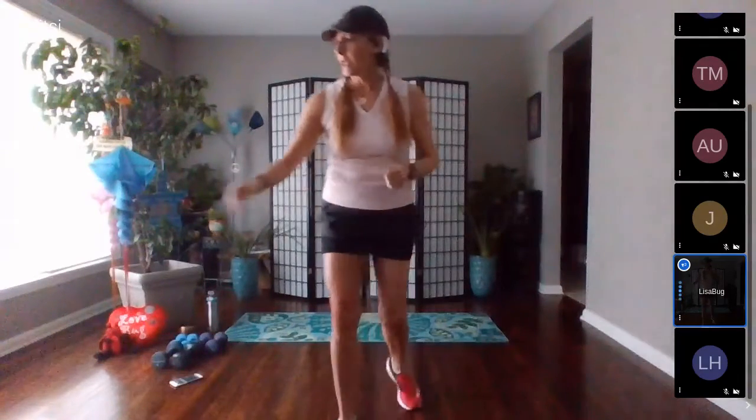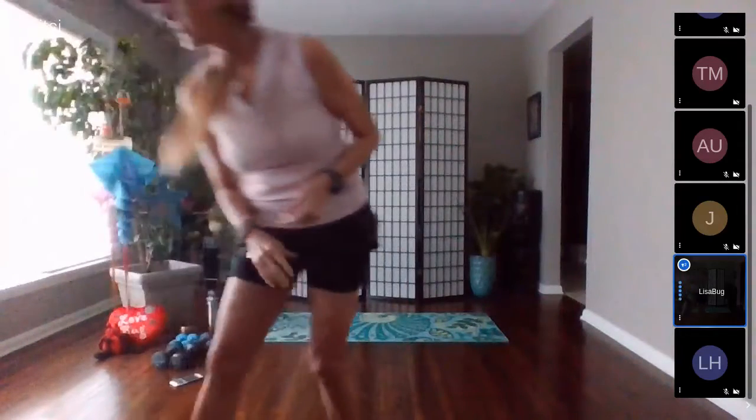So we'll start warming up today. So make sure your space is clear. Take the feet a little bit outside the hips and just little squats down and up. Doesn't have to be too big right off the bat. Just start to check in, see how your knees are doing, your hips, your ankles. Nice core engagement. Good. 4 more here. 4, 3, 2, 3 pulses and rise. 3, 2, 1, and up. 3, 2, 1, and up.